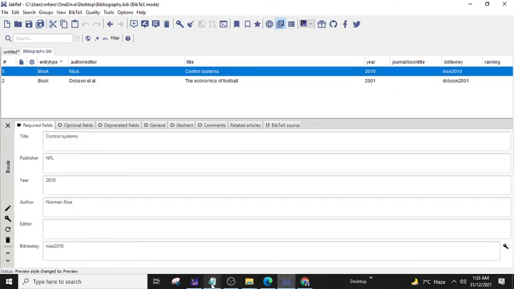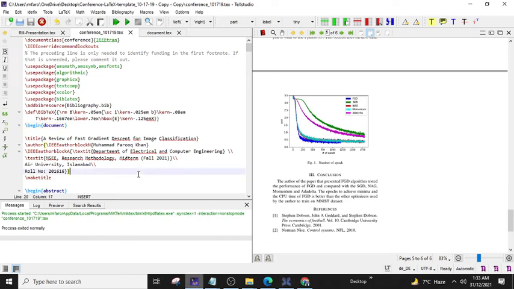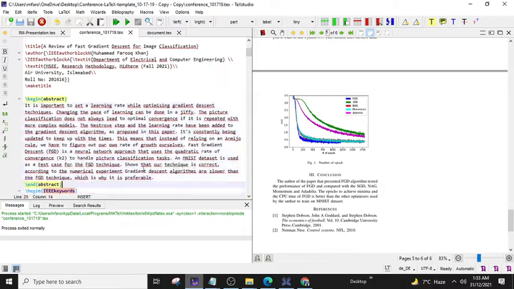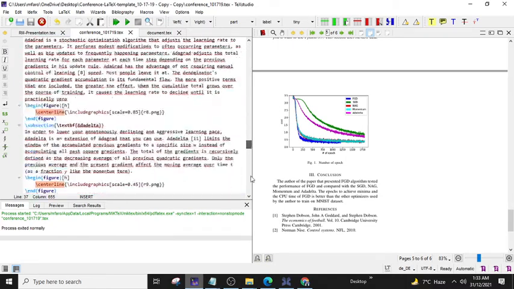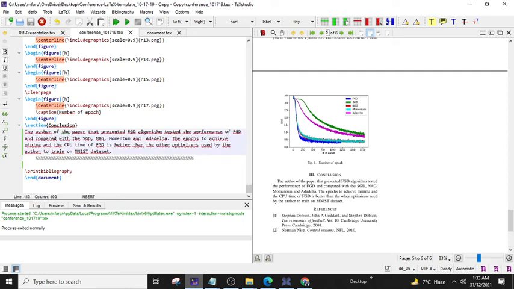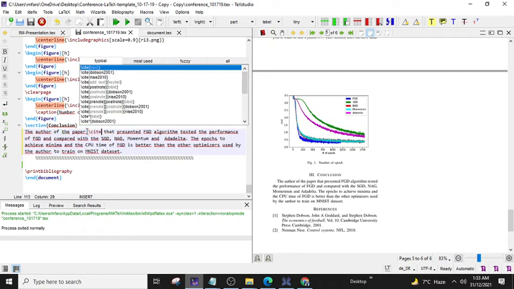If I go to my document, the references are appearing, but I didn't cite the references. So let me cite one somewhere. For example, in the conclusion I've written about the author of the paper, so I will write \cite. You can see that it shows me the keys Dobson 2001 and Nice 2010.